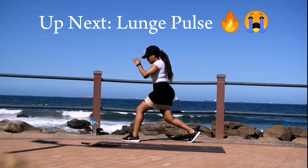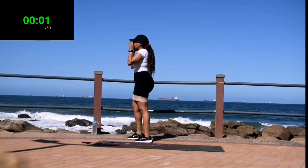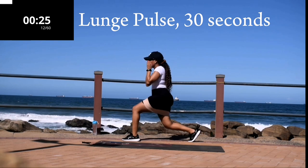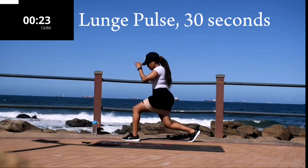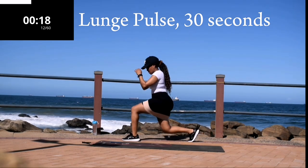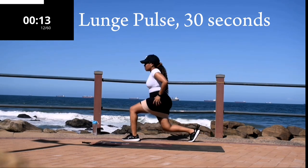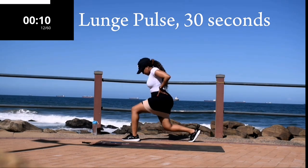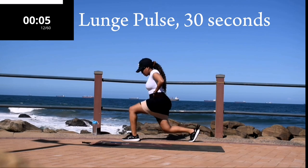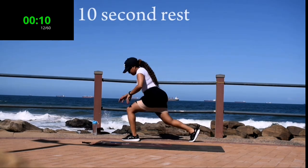Up next, we've got lunge pulse. Guys, this is going to burn. Lunge pulse, 30 seconds. Just don't give up. Keep on going, guys. Guys, it's painful for me too. 10 seconds to go. It's almost over. Good. Take a 10 second break.